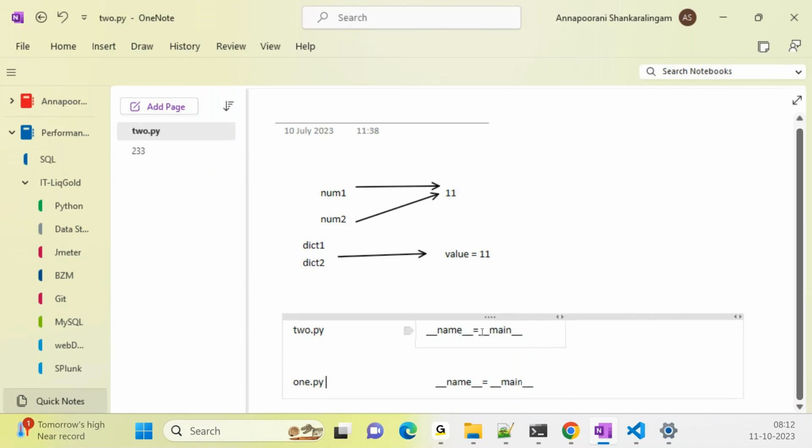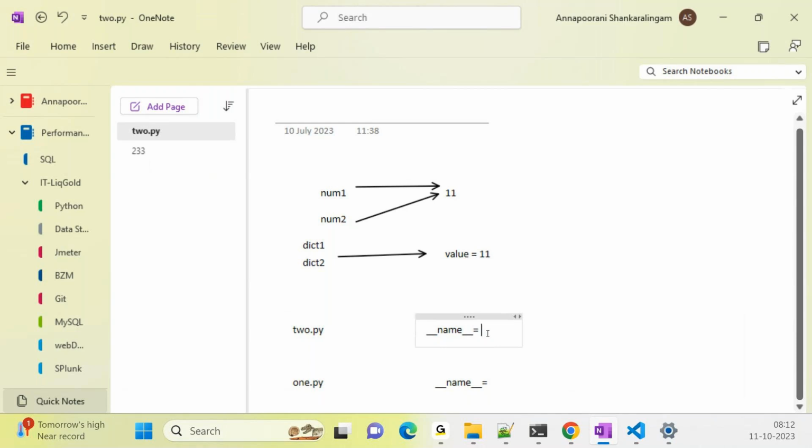So anyway, both are called because this is called directly and this is called indirectly. So both the files will be inside the memory. Both the files will be loaded, right? So both the files will have this variable. Since this is called directly, that is, I'm running a file, I'm giving python space 2.py.